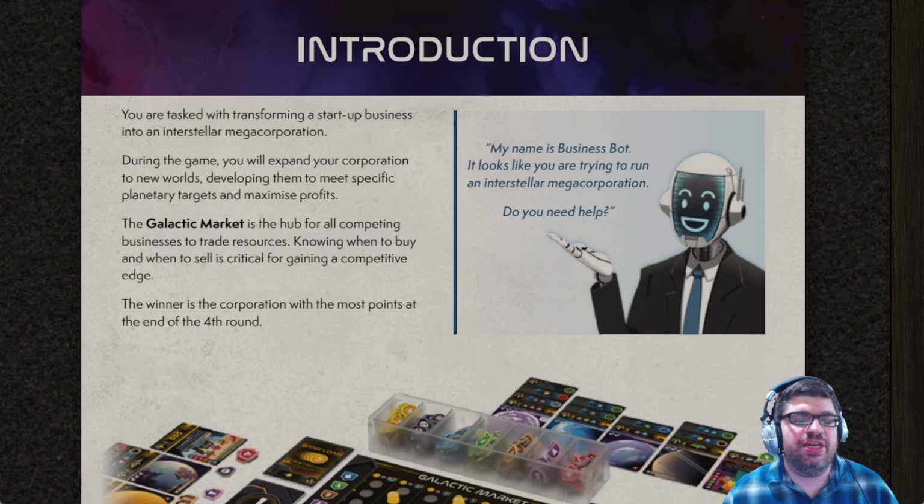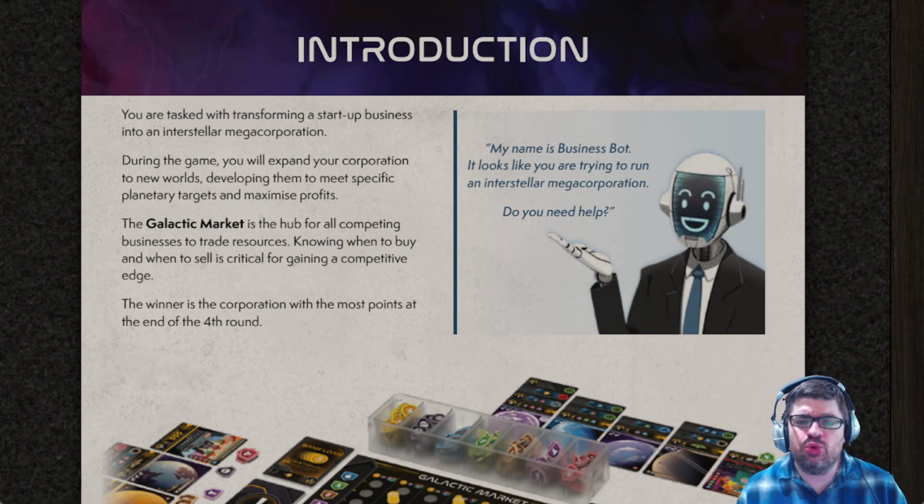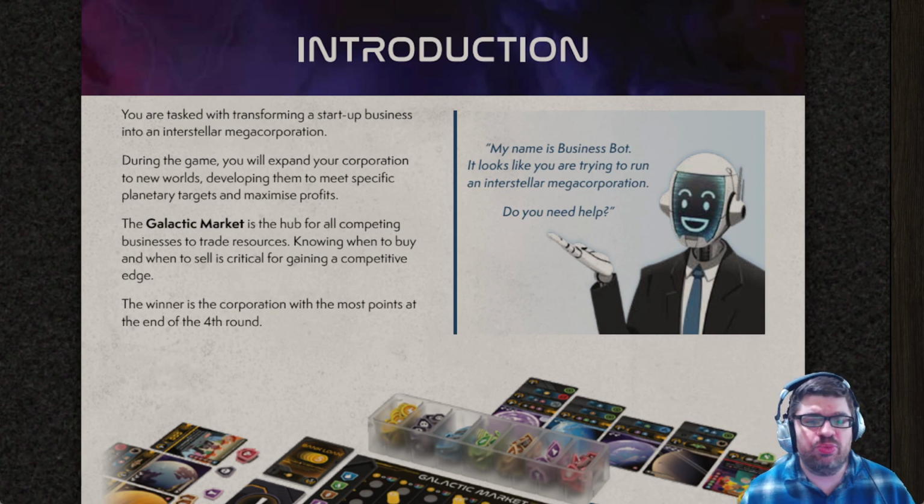In Star Tycoon, you are tasked with transforming a startup business into an interstellar mega corporation. During the game, you'll expand your corporation to new worlds, developing them to meet specific planetary targets and maximize profits. The galactic market is the hub for all competing businesses to trade resources. Knowing when to buy and when to sell is critical for gaining a competitive edge. The winner is the corporation with the most points at the end of round 4.